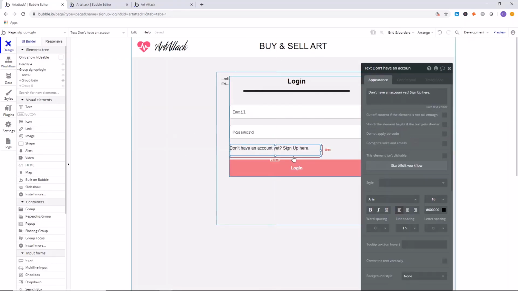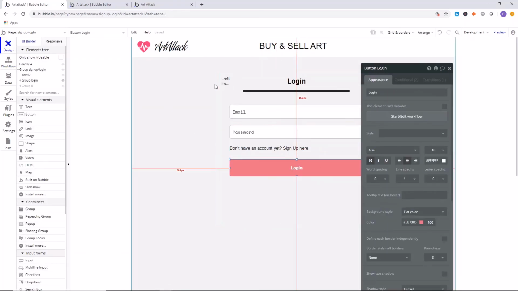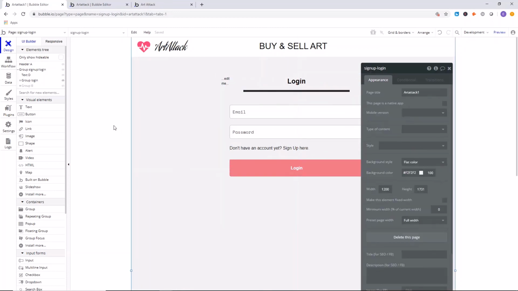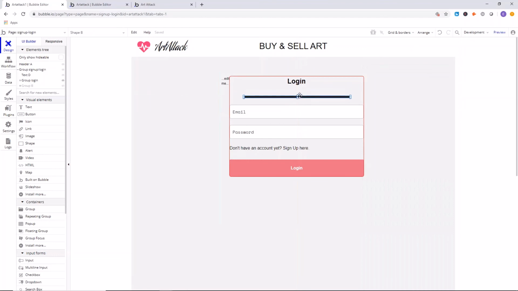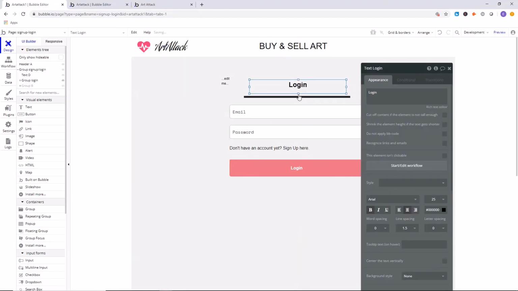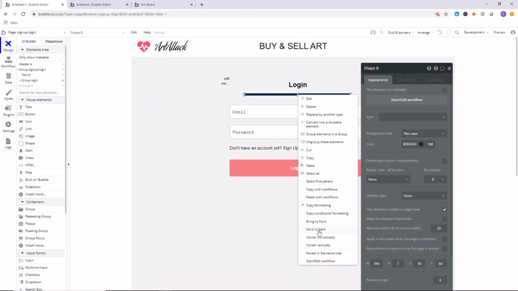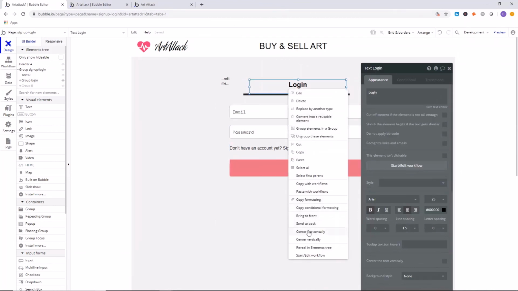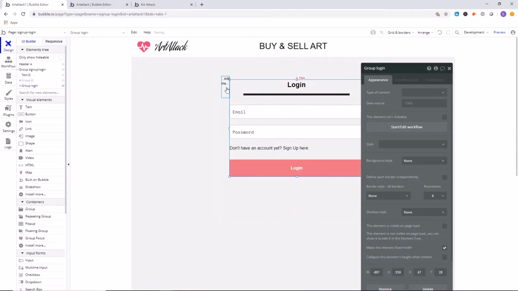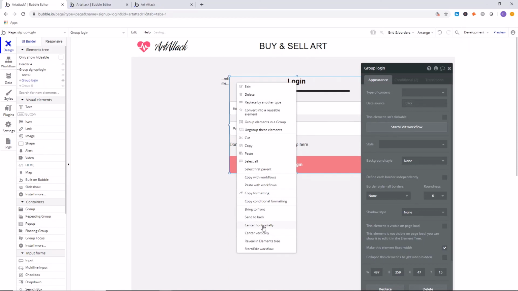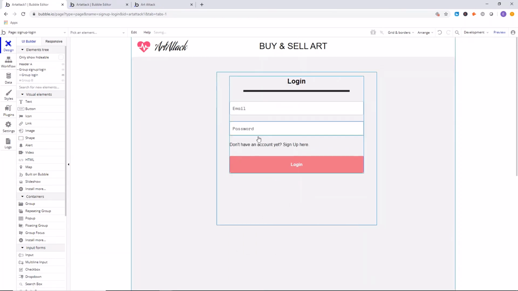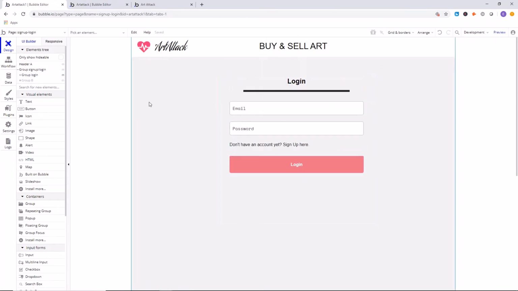Go back to the design, login. Okay, so this all looks fine. So that's basically it. Let's just decrease the size, decrease the dimensions, so it's a little bit tighter. So again, bring that down, bring that up, center horizontally. Now we're going to delete that text. That was just for our reference.